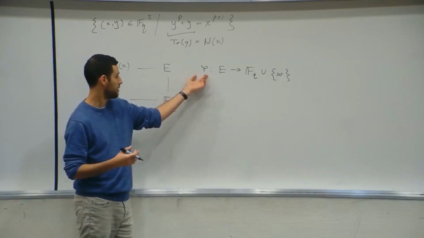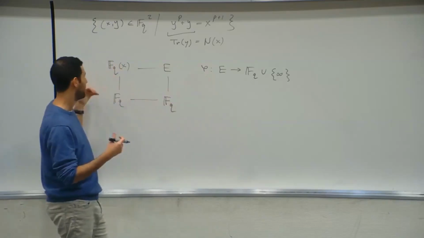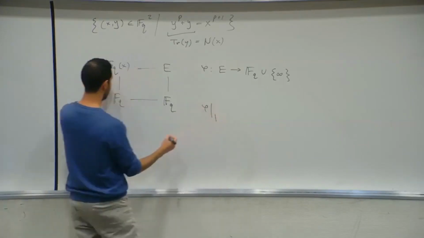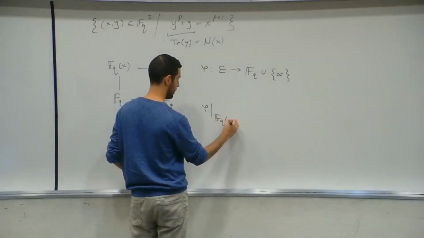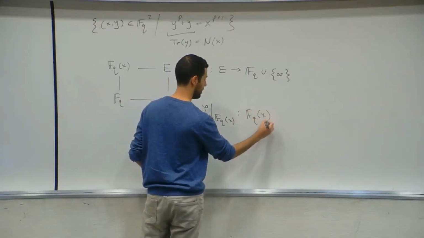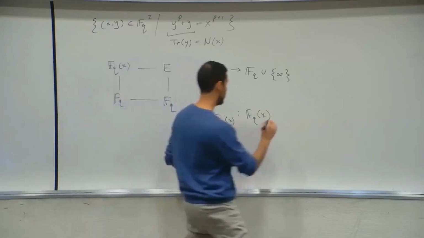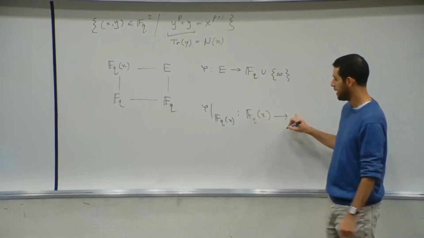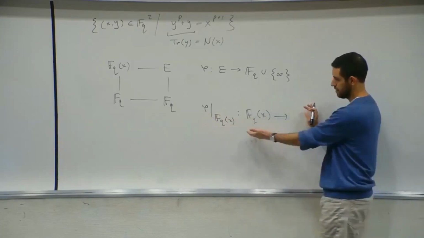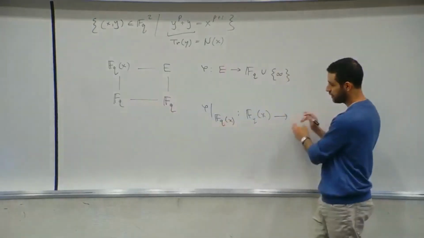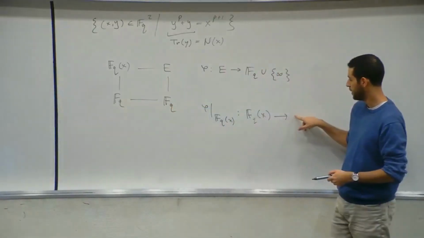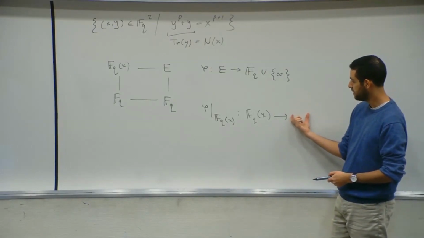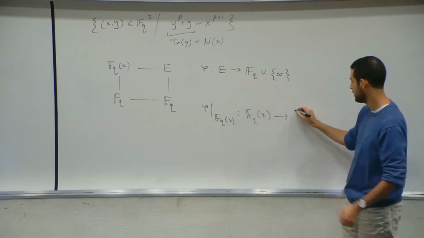So how can we find such phi? What is the natural thing to consider? Okay, so let's consider the restriction to F_q(x). The first question is, what is the residue field here? Again, if the restriction is a place of the rational function field, then it should be some finite extension of the constant field F_q. But we already saw last time that this residue field can be embedded in this residue field. So there is only one option, it should be F_q as well.